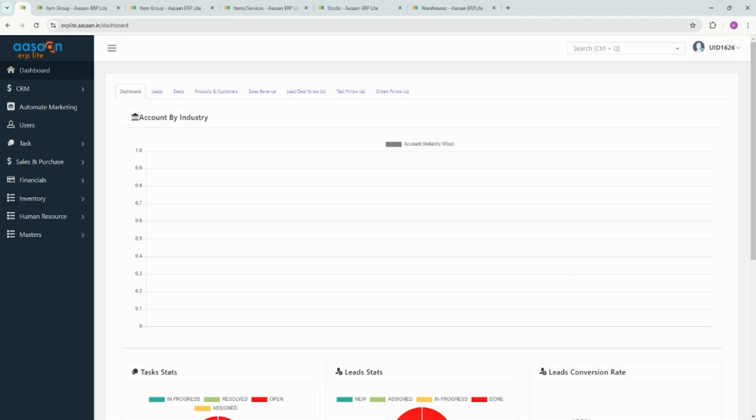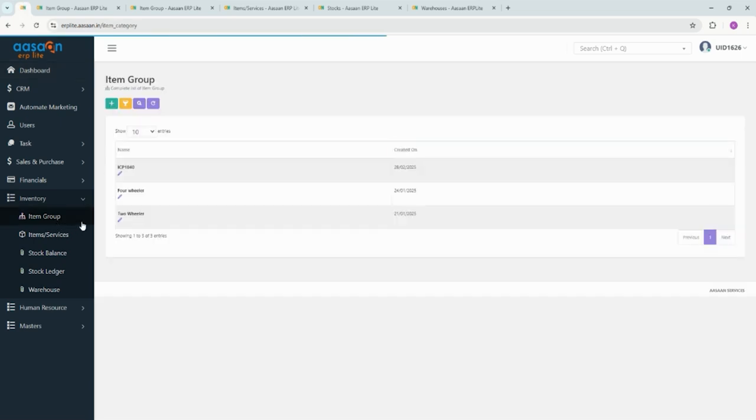So let's dive in. First of all, let's go to the left-hand menu where you can see the inventory. As you click on it, you can see different sections. First of all, let's go to item group and let me show you what you can do in item groups. Suppose you are a motor vehicle manufacturer, like automobiles, cars and bikes. There you can create different categories of the vehicles that you manufacture, right? Suppose I already created a category of two-wheeler, then a category of four-wheeler.